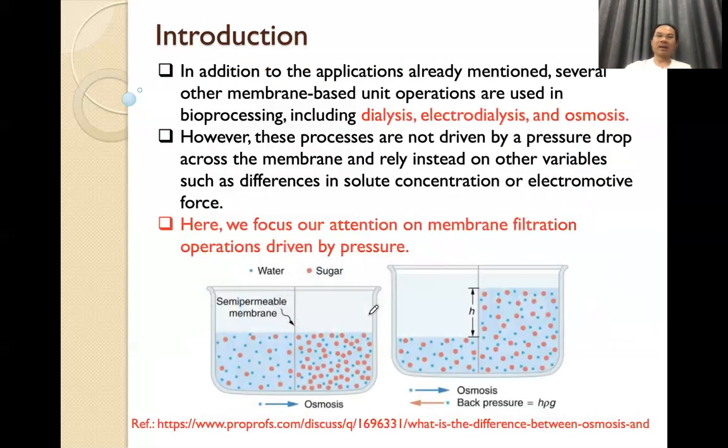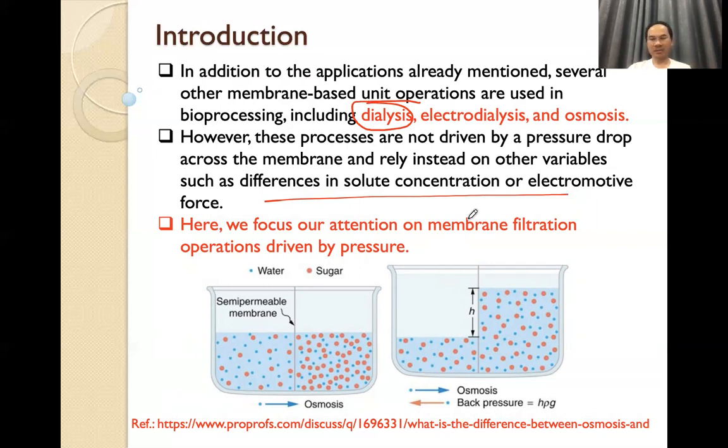As I talked about previously, there are other membrane operations: dialysis, electrodialysis, osmosis. Dialysis is also membrane filtration. The driving force is the difference in solute concentration. Mostly there is a higher concentration and a lower concentration, and the solute will transfer from higher to lower concentration. That is diffusion dialysis. Electrodialysis is also diffusion, but it is due to an electromotive force that drives the solute from higher to lower.